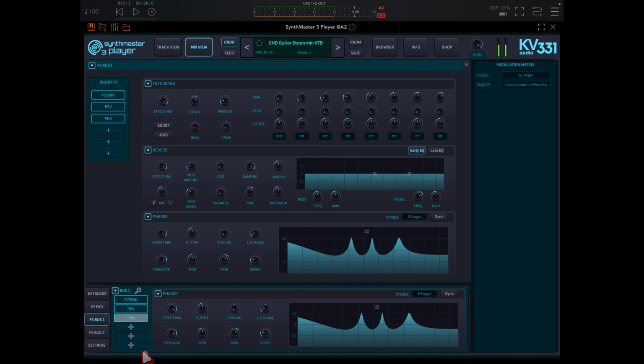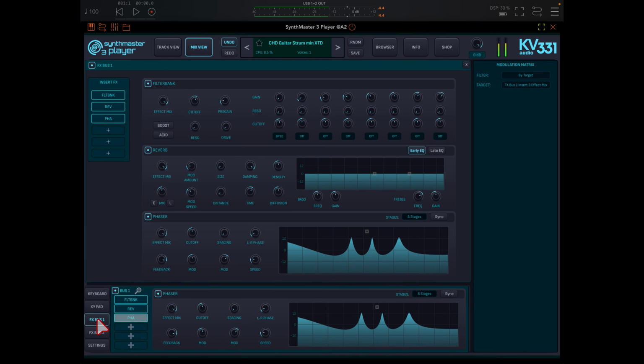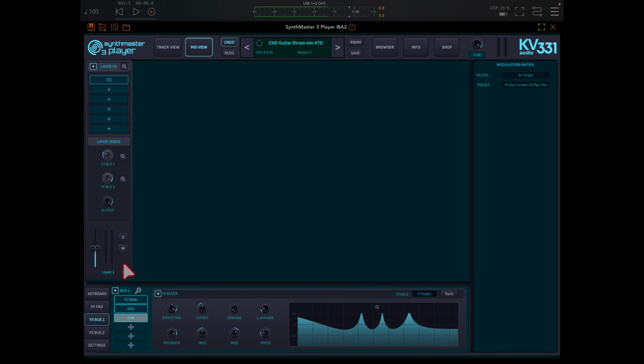So there's your kind of send effects and how they work. Awesome stuff. Now, if we want to go a little bit further here, let us close down the Effects Bus 1 page here, and we're back to our main effects.